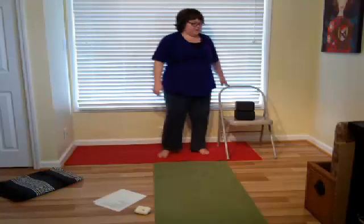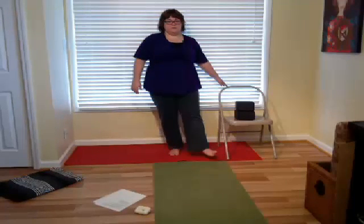And when you feel about even, you can rest that arm down, maybe just swing it, shake it out a little. And we're going to go to the other side. So this time I'm going to use my little chair for support here. And we're going to start circling the ankle one direction, other direction.